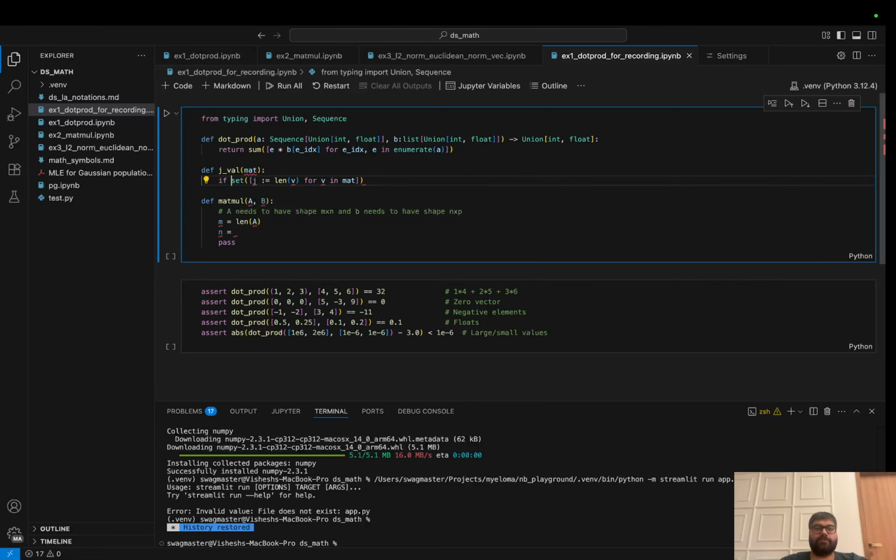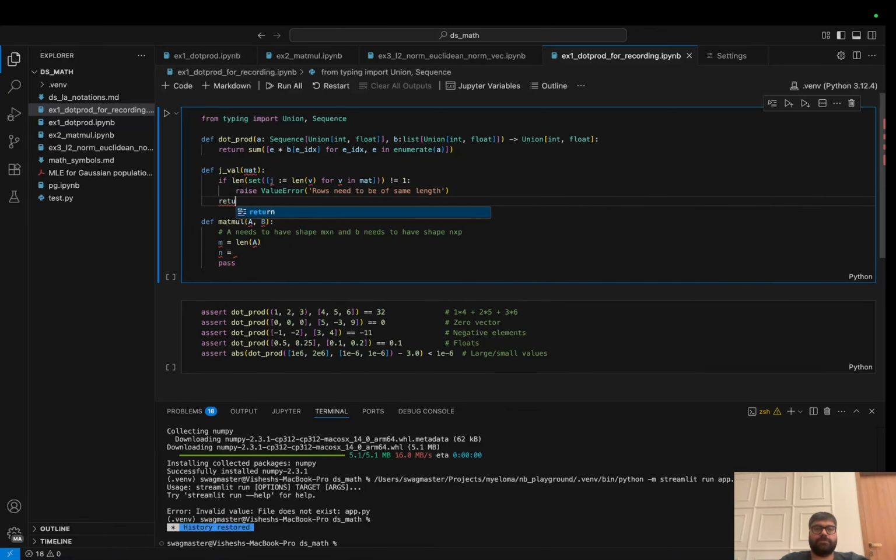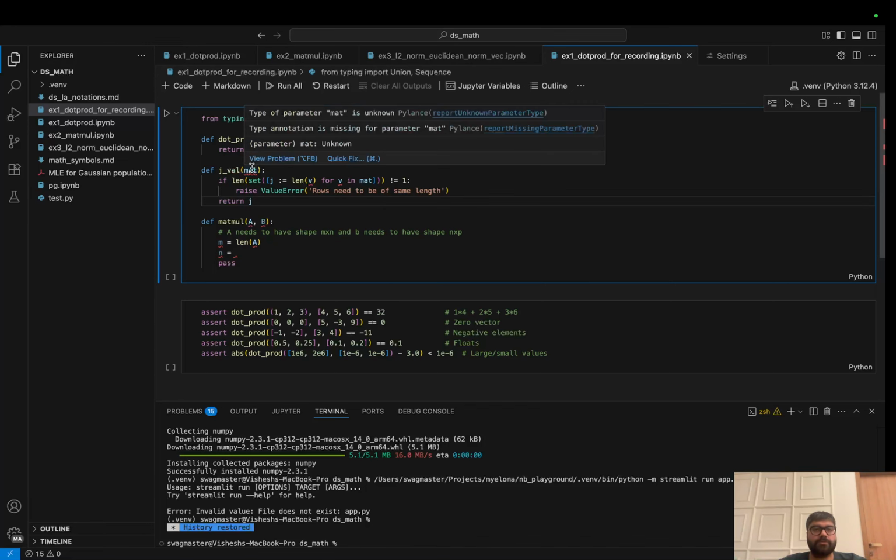So if len of the set not equals 1, raise value error: rows need to be of same length. Okay, let's say that. Return j. I believe that should work.